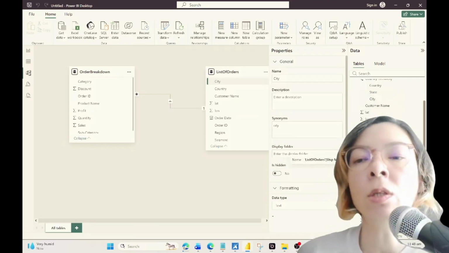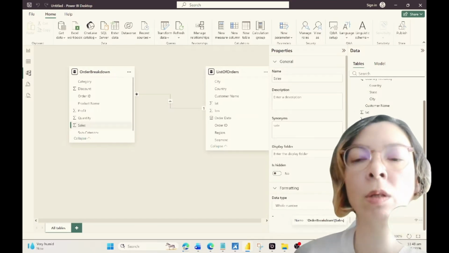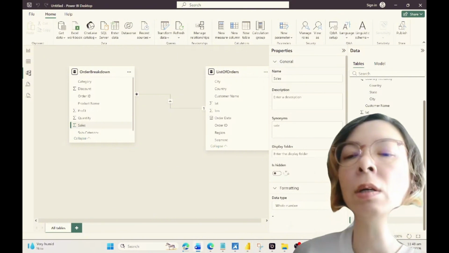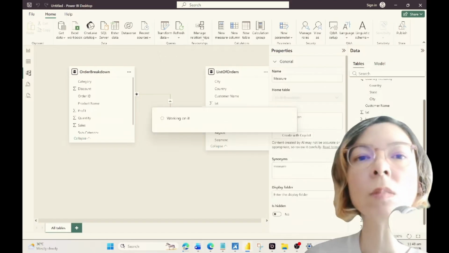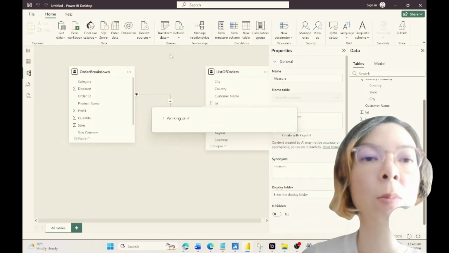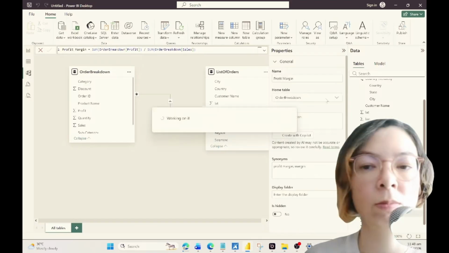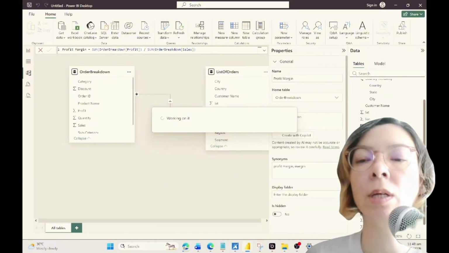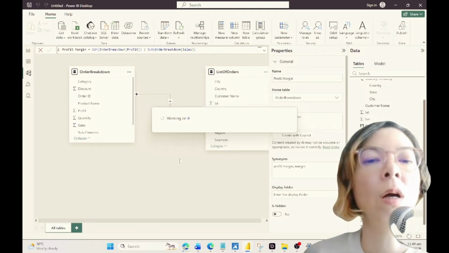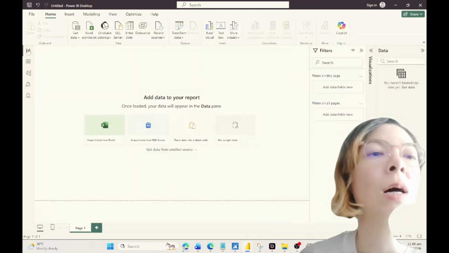Next, I wanted to create profit margin for my sales. So down here, just right click on new measure, and you will see the text field popping up. Okay, so paste the formula in the text field, and you will see that the profit margin new measure will be created. Right? You can actually see it here. It appears like that. Once this is finished, we are ready to go and build our report.